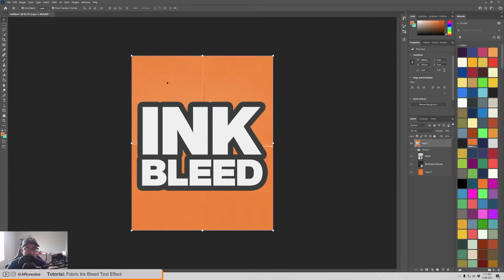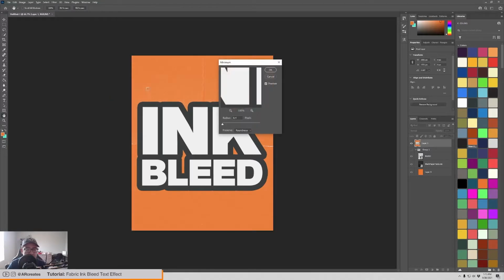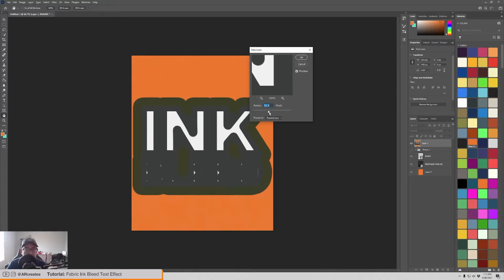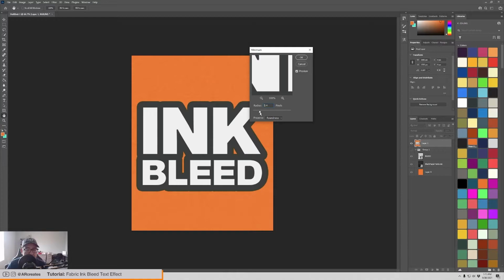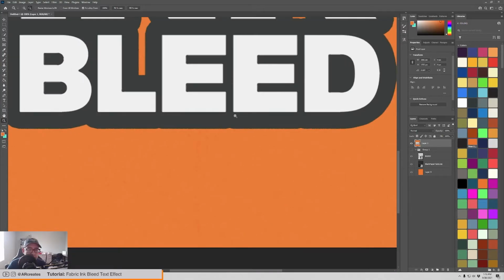So the first thing we're going to do when we're at this point, if we go up to Filter in the top menu, Other, and then click on Minimum, okay? And you want to preserve the roundness. And then you can see as we drag this, if we go to the extreme, you see how it rounds everything out. It adjusts the dark colors. It makes the dark colors more prominent. You don't want to go too far. So usually on this one, let's go to 1.5. And you can see it's got this sort of uneven look to it now, kind of blob. If you look down here, after we zoom in, you can see you've got these rough edges right in here. That's kind of what we want, okay?